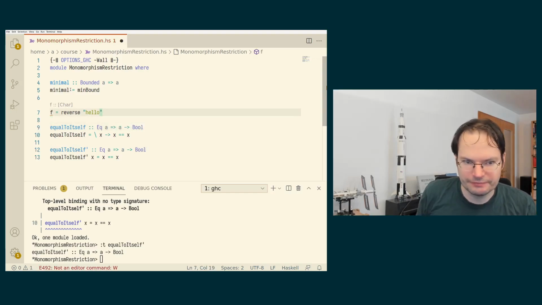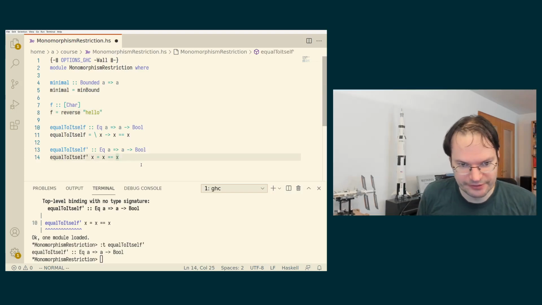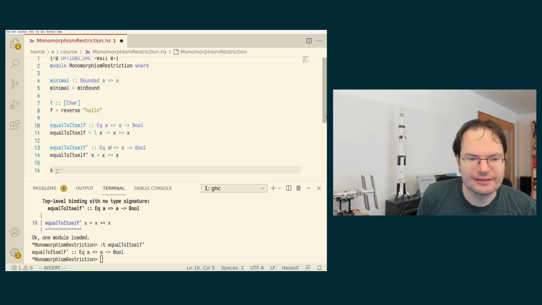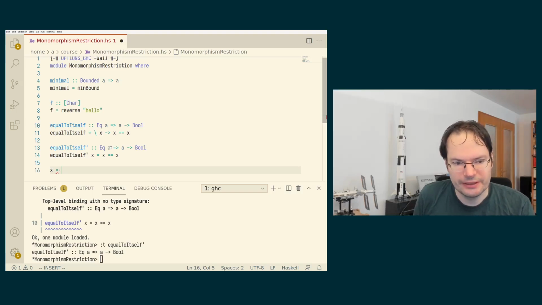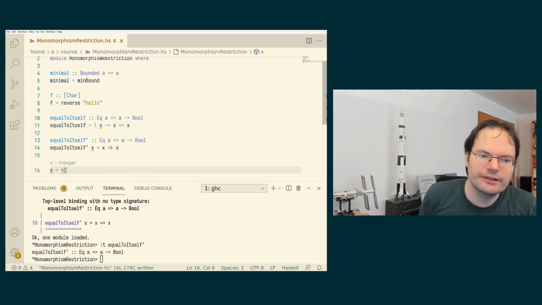Here we still don't need it even without the monomorphism restriction, because there's really no class constraint involved in this example. But another example where this applies, but is observed in a slightly different way, is if we make a binding such as x equals 42. Here we suddenly get x :: Integer as the suggested type.